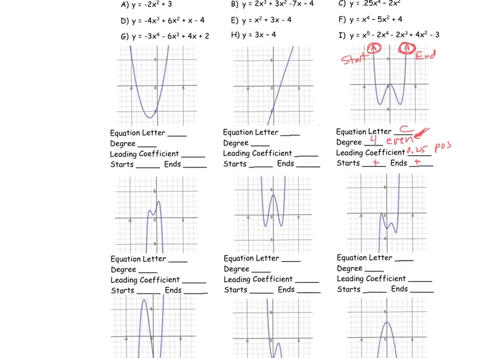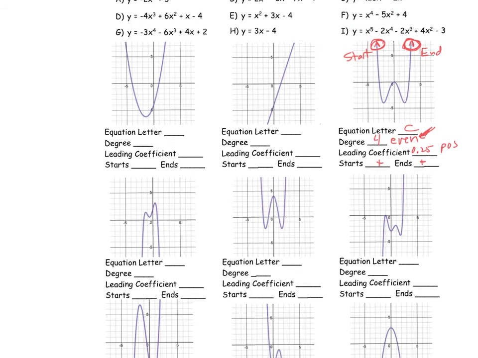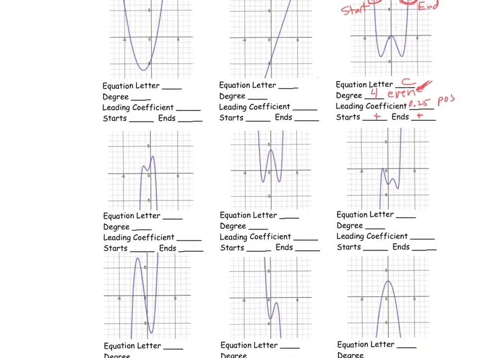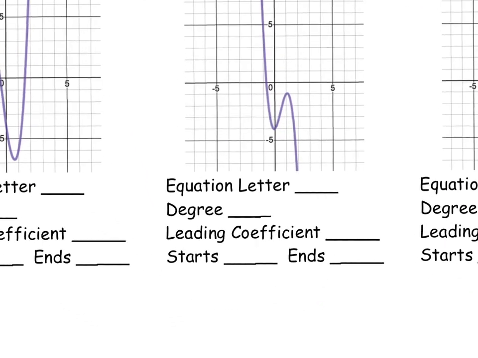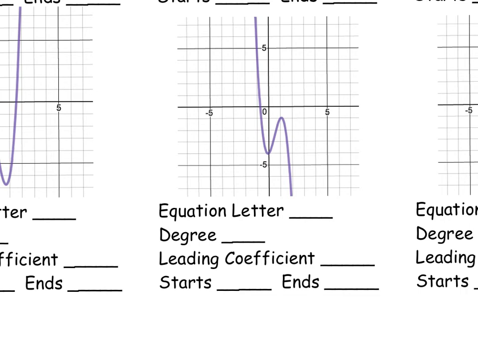I would say it doesn't look like any of the top three, doesn't look like any of the middle three. I tell you what, it does look like this one right here. I think it crosses, yeah. It goes up and down. That's good. This was D, so I'll put a D right here.